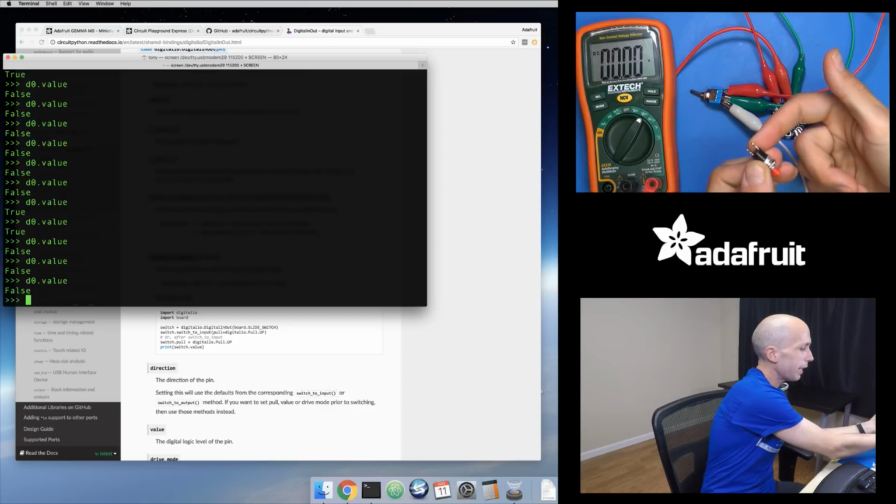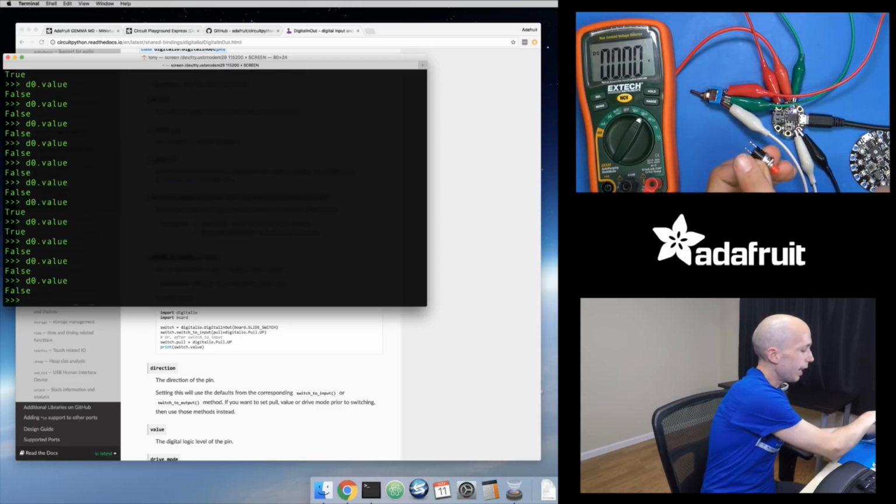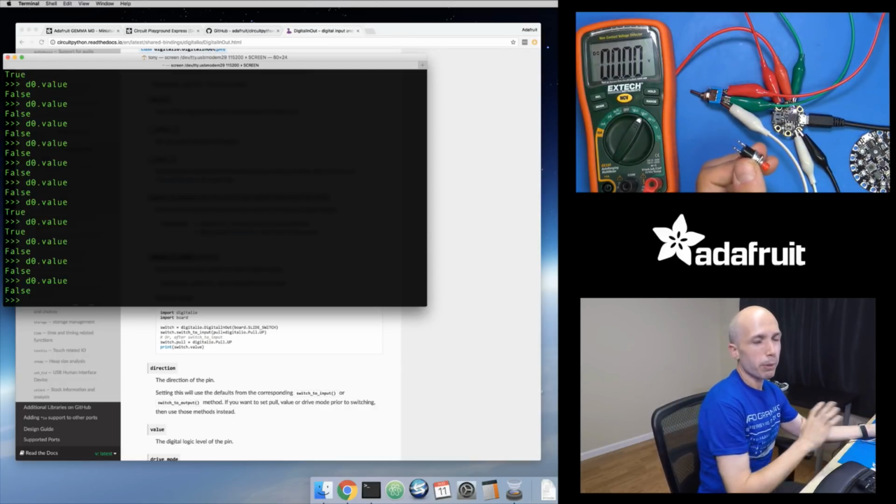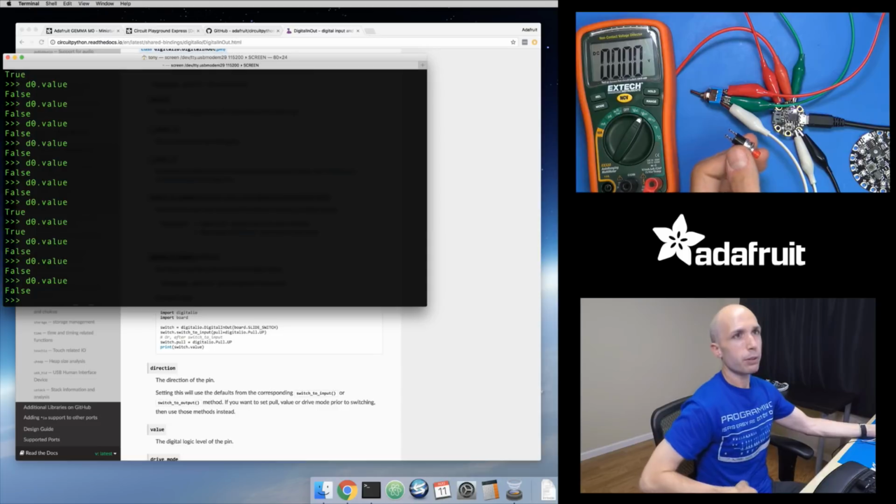So my input will be connected to one pin, and let's say 3.3 volts will connect to the other pin, so that when I press the button, it's going to have 3.3 volts sent into my input, and so I should be able to read a true value. But when the button is not pressed, it's a good question what's going to happen.